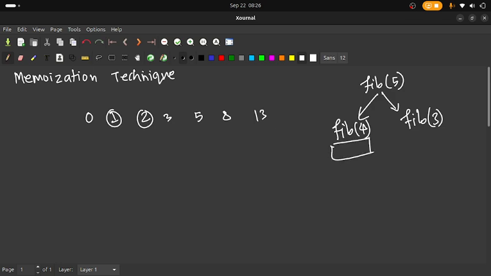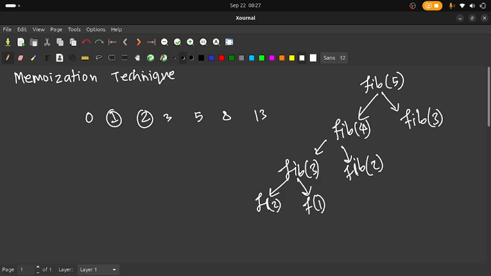And when we have them, we add up these two things and get the number that we need. So for 4, recursively we'll go to Fibonacci number at 3 and Fibonacci number at 2, and for 3 we have 2 and 1. For 2 we have 1 and 0.